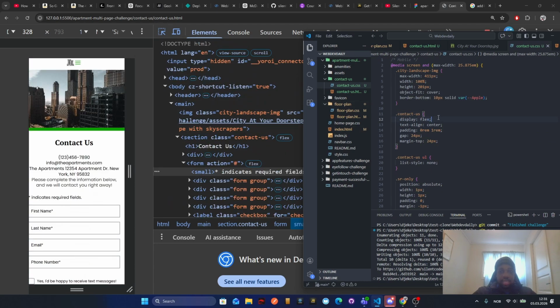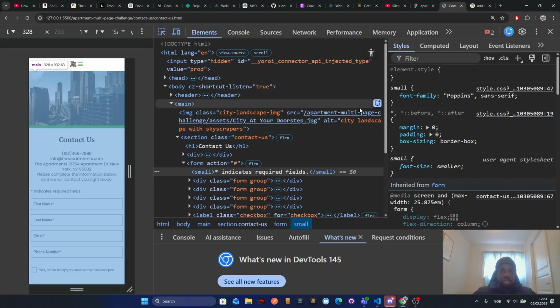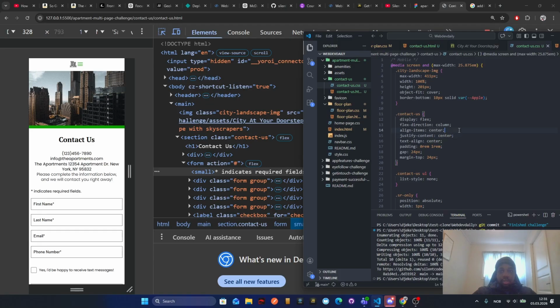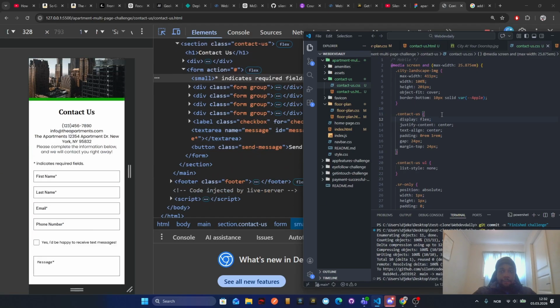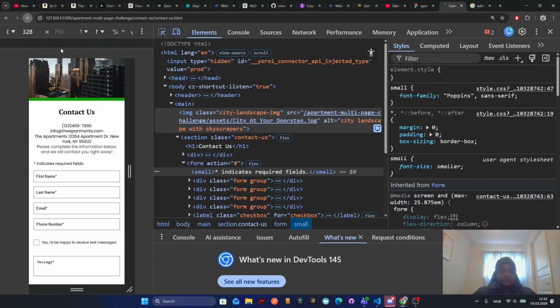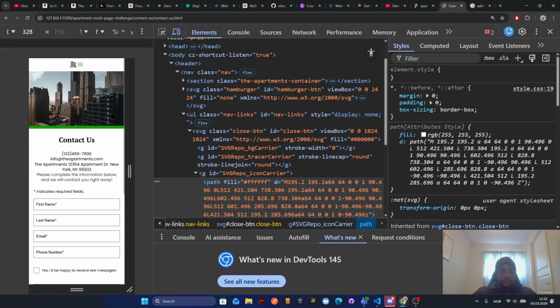Oh my god. Okay, now it's centered. I think we can just remove this. Okay, so now it's in the middle.